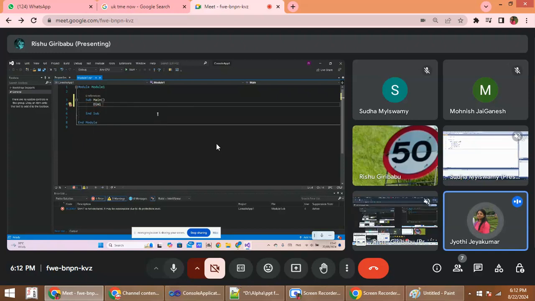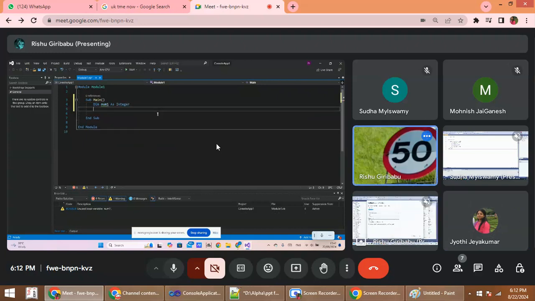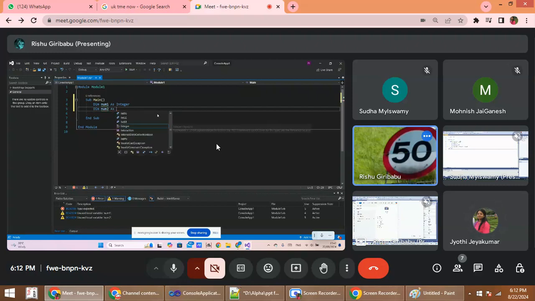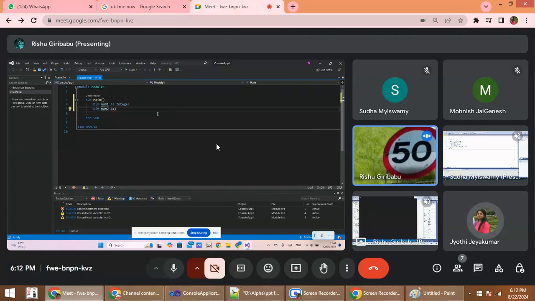Okay, Dim. Dim is the keyword, not dim1. Num1 is the variable name, as integer. Press enter. Then num2, create num2. This is variable declaration.